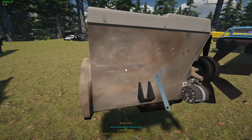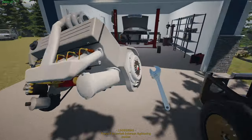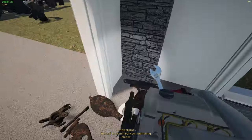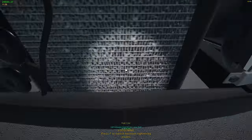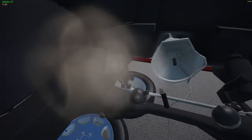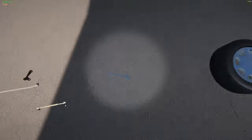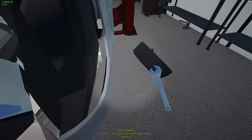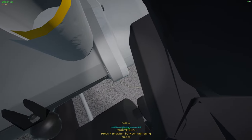Right, that is junk. This is not junk. But I need the subframe in before I can attach it. That's no problem. I've got a finished subframe right here, which needs to be welded into place. Easy enough. Now I can put my engine in. Bolt it down. Bit of lag. There we go.